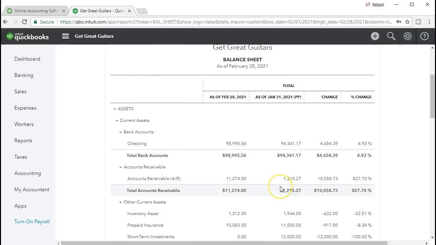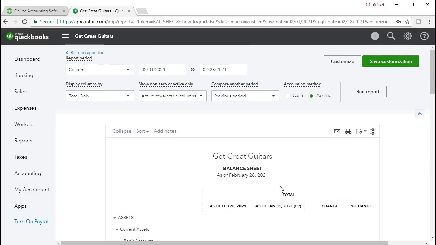So that gives us our percentage change. That's really useful, again, comparing different companies, companies of different sizes.